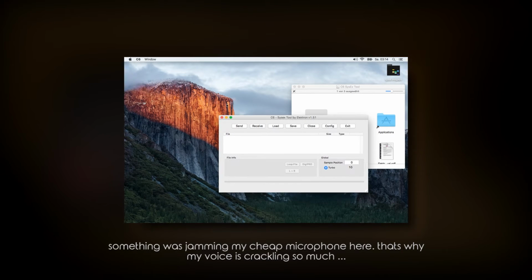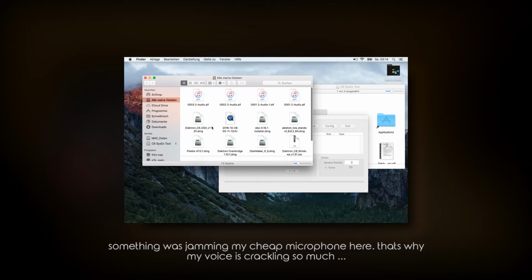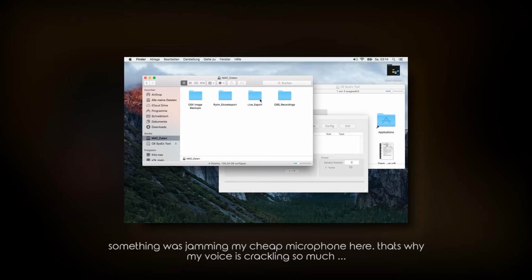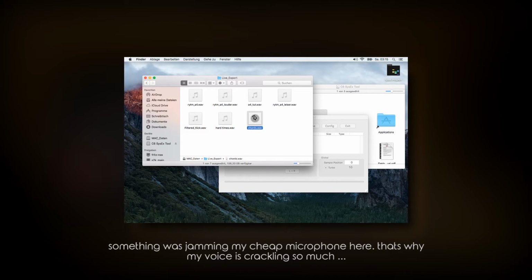Okay, now just let me show where. Let me quickly find this thing. It's somewhere here. Yeah, that's the thing we need. It sounds like this. That's very loud, but that's the one we want to use.